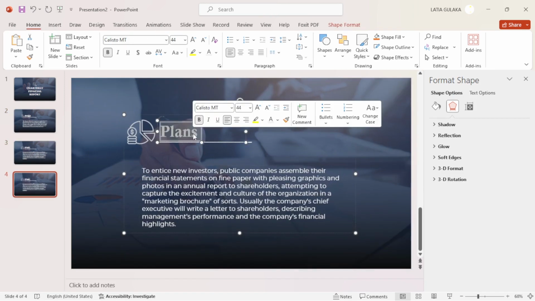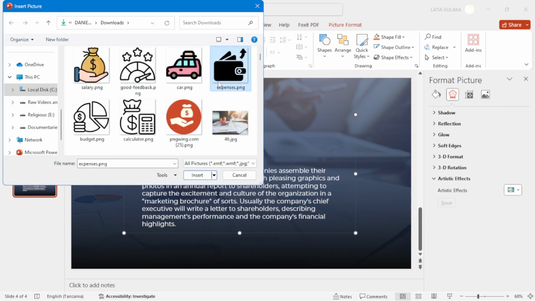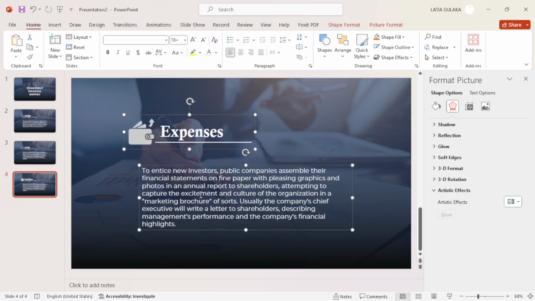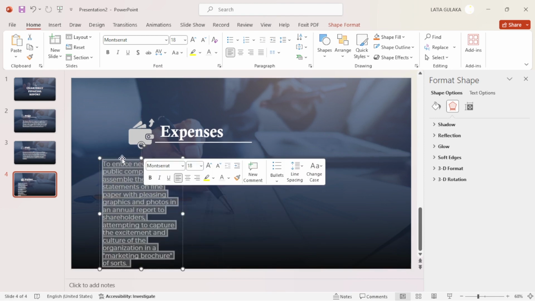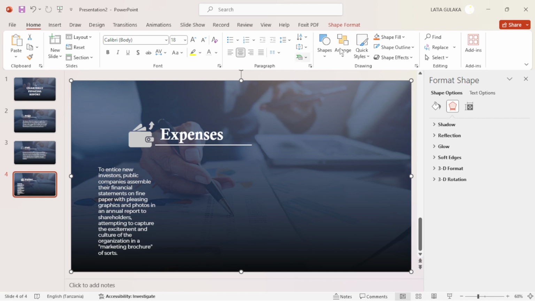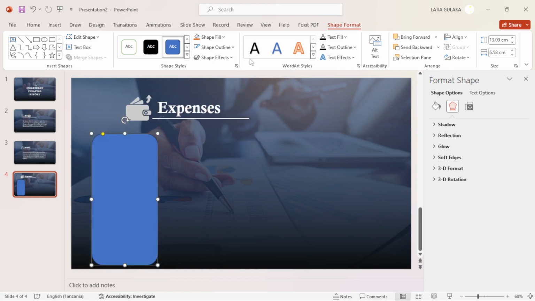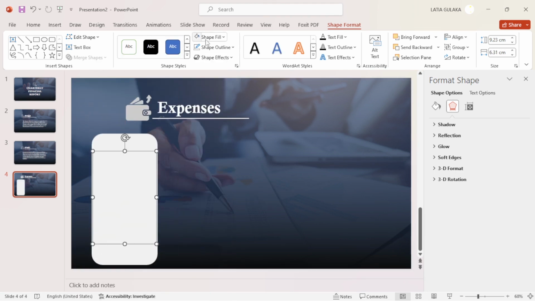In this fourth slide, we will create multiple content text boxes with their respective subtopics and icons, as we already learned how. We will add a rounded rectangle for highlighting each subtopic of expenses when it's time to be explained. Change its color to white and make sure it's beyond the text.